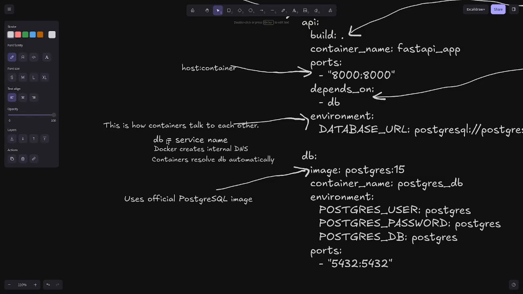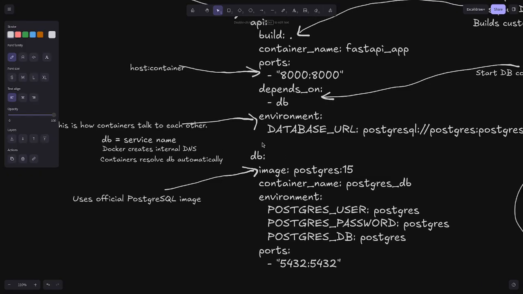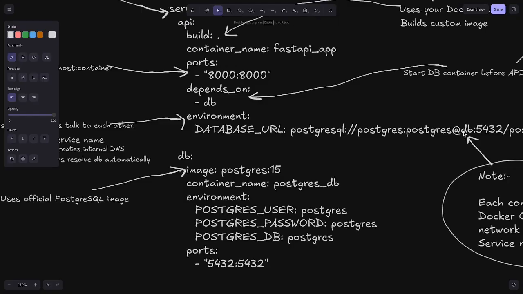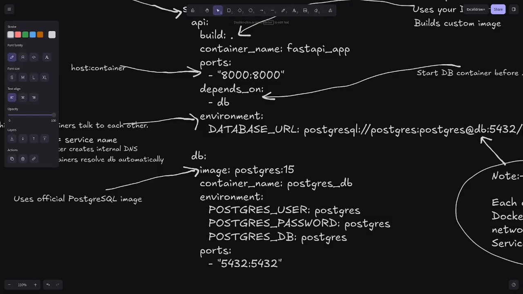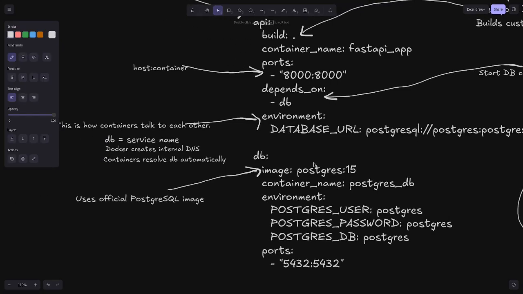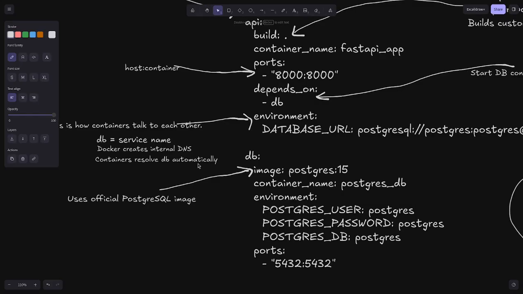Remember that db is the name of the server. Docker creates an internal DNS, so this is db colon 5432. db is the internal DNS name created by Docker itself, and the container resolves db automatically.